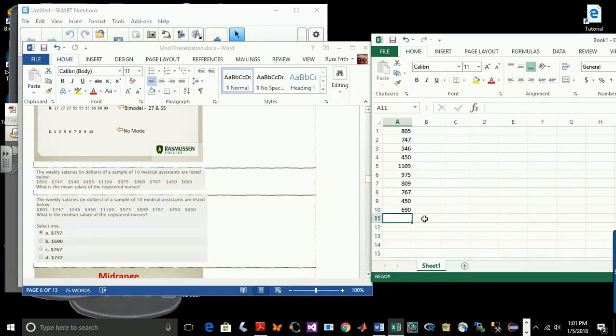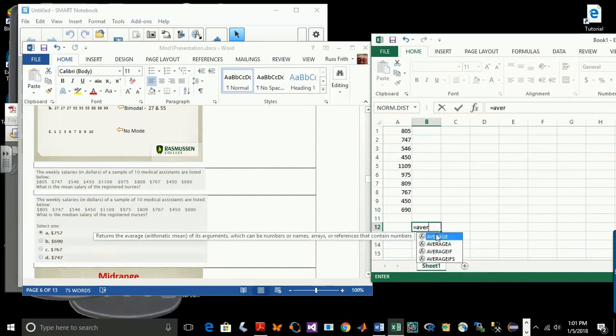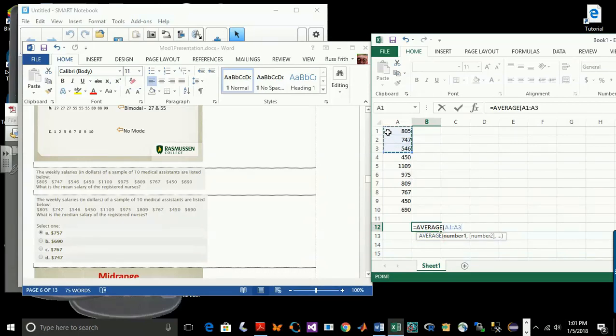So assuming I entered all of this data correctly, let's calculate the average, or the mean of the numbers. Remember, in Excel, this is the average function. So we'll say equals average, and then we need a range. You can select the range like so. I held my left mouse button down and dragged the cursor to cover the entire range of the numbers. Then I close the parentheses and hit enter. And so the average weekly salary in dollars is $734.80. So this is the average.